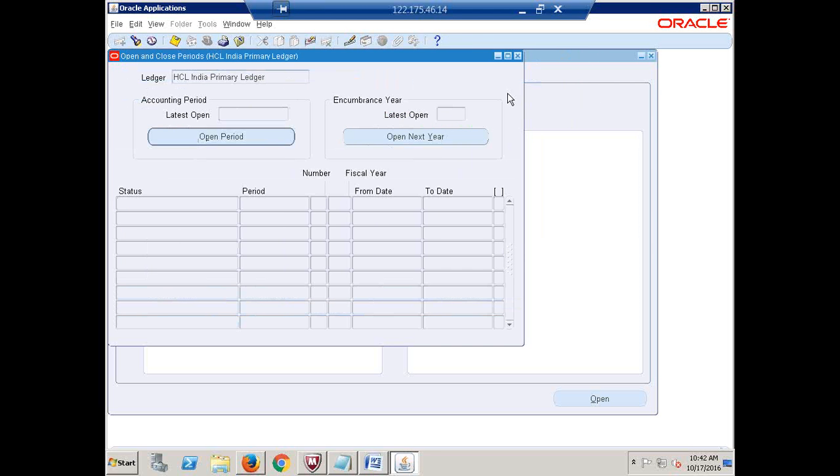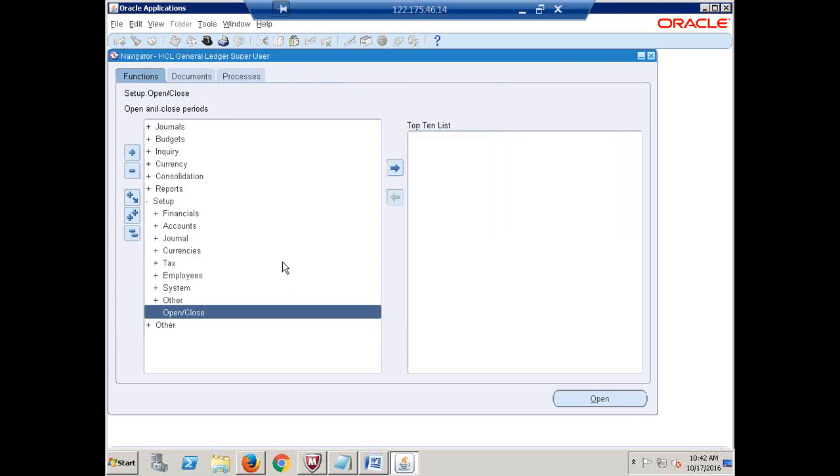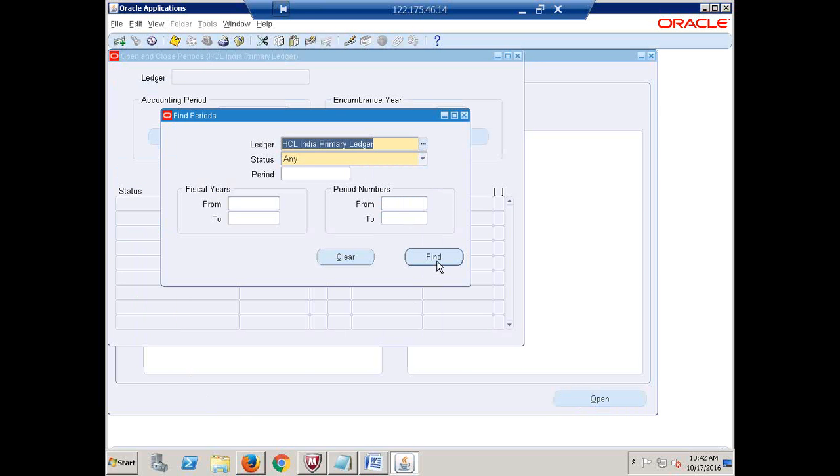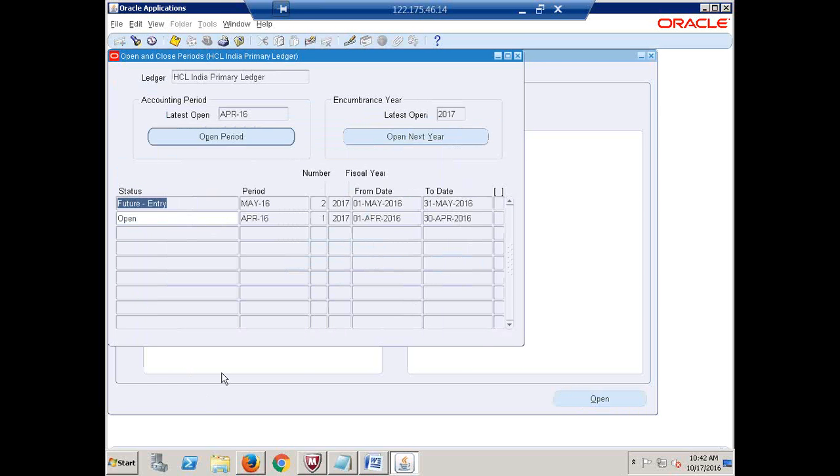Okay, it is open. Now to see that the period is updated as open, close and reopen the same form. You don't need to change the navigation. Click on open, and now you can see the period status as open, and the next period status is future entry. We have different statuses for the periods, which we will discuss at a detailed level when we work on GL. Now we are just going to see the basic transaction part. We are not going to discuss GL in detail now. When we work on the GL application, we'll discuss everything.